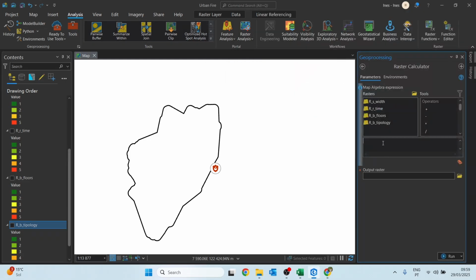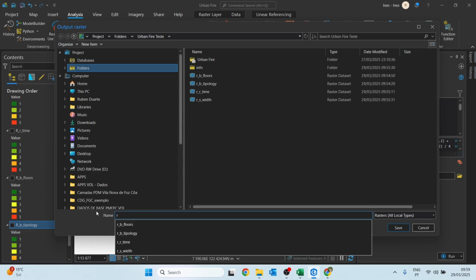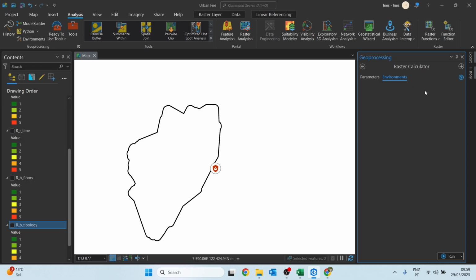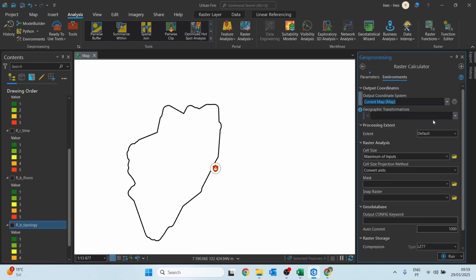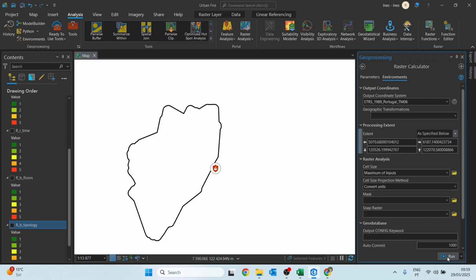Okay, so we can actually copy this. This is the equation we need to use, and I'm going to save this as, actually let me, R for risk and urban fire. Save, and let me select the extent as area of interest and click run.